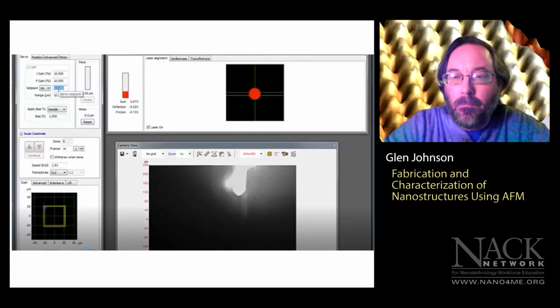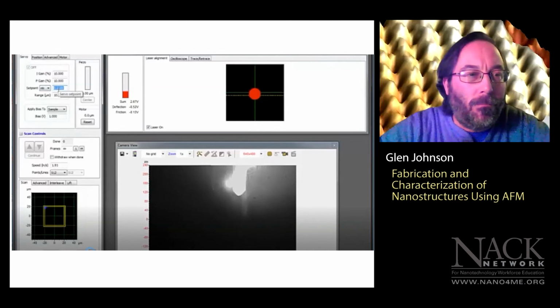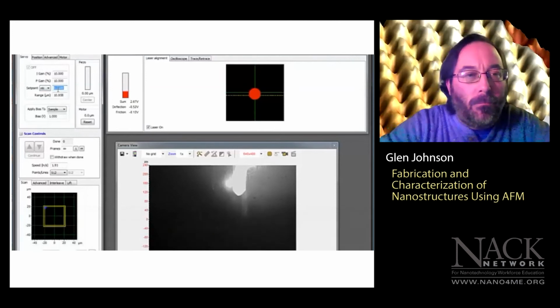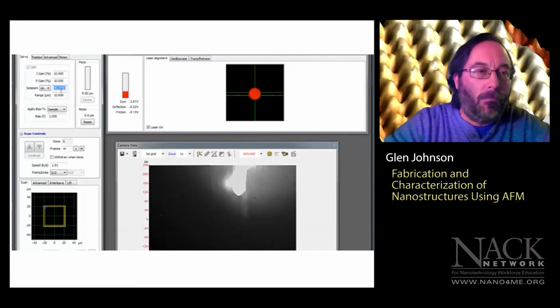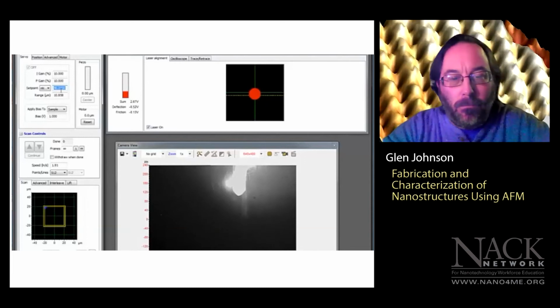If you recall, whenever we image, we usually have our set point between 10 and 20, but we're not ready to image just yet. Right now, we want to etch away some of this PVP. So I'm going to increase the set point to 40, and that should be sufficient to remove the PVP in the area that is being scanned. Then later, we can reduce that to image what we have left behind.